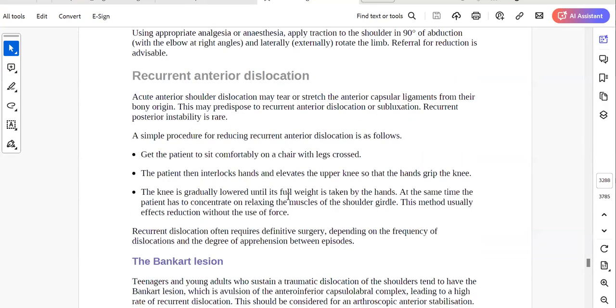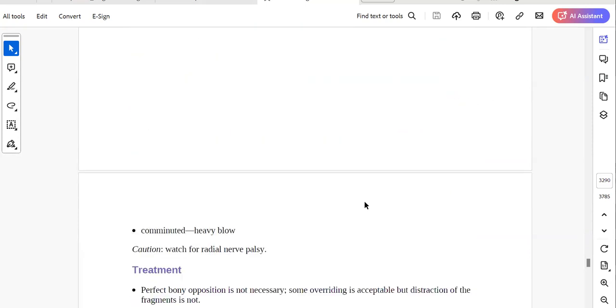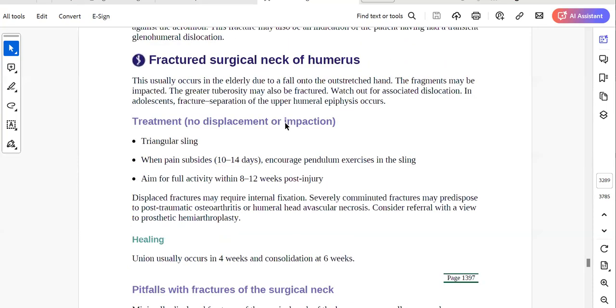So there is a picture in here, which I don't know why it's not showing here, but the picture is the easiest one to go through. On that picture, you would see that different fractures have different kinds of management. And that's all that you actually need to know from this humerus fracture. But I will go through this from here.